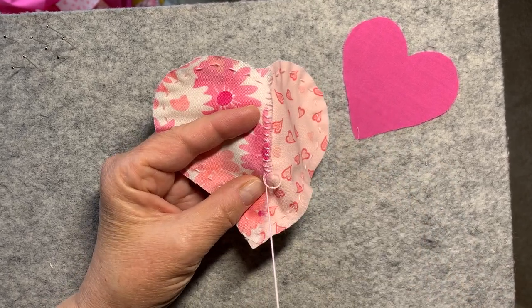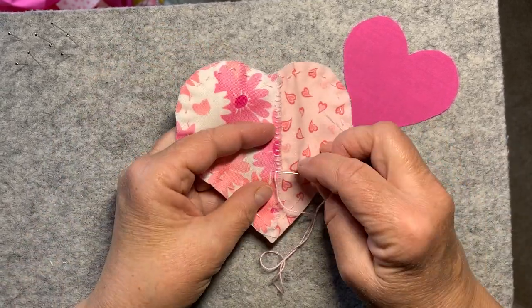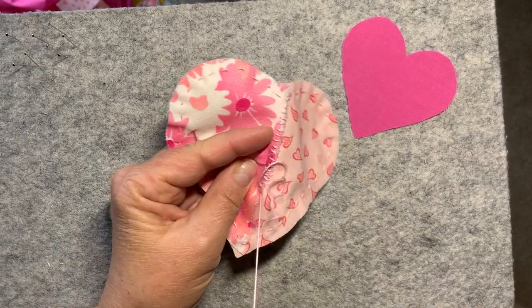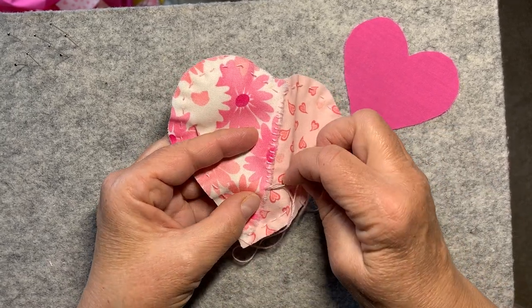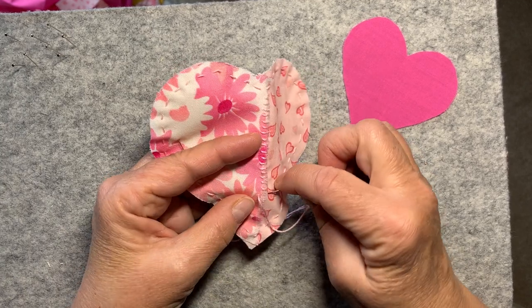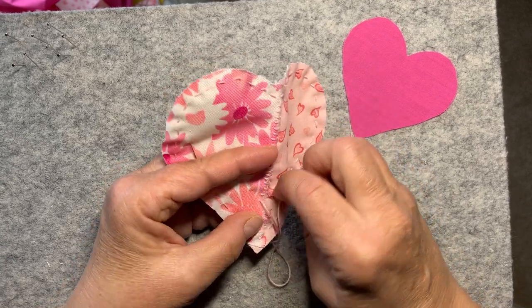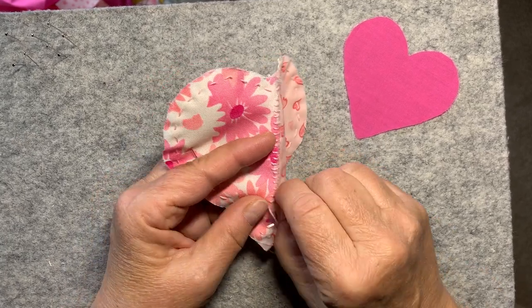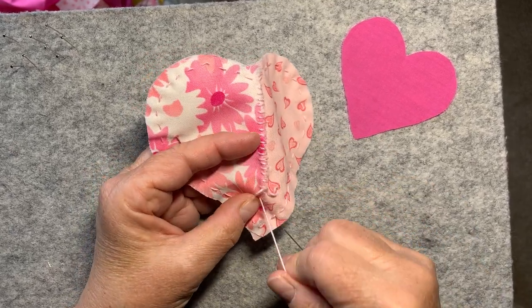I think we're having success with me doing this on my lap. I can see what I'm doing, you can see what I'm doing. This one's going to be a little embellished because I'm going to put this heart in the center — or as close as I can get to it — and do the fly stitch. Keeping it simple is the key, but I'm ready for a little bit of something different today.